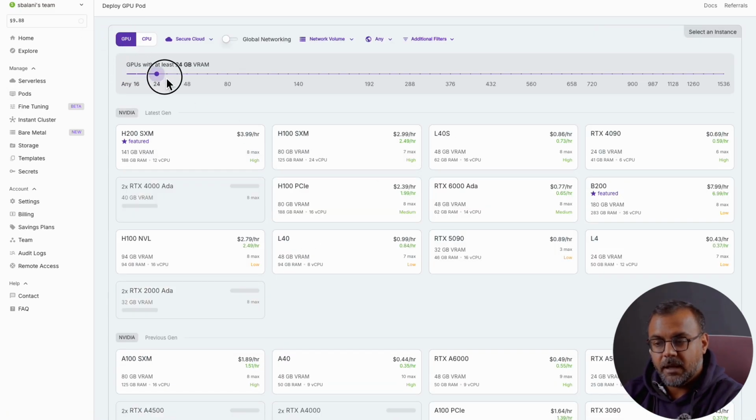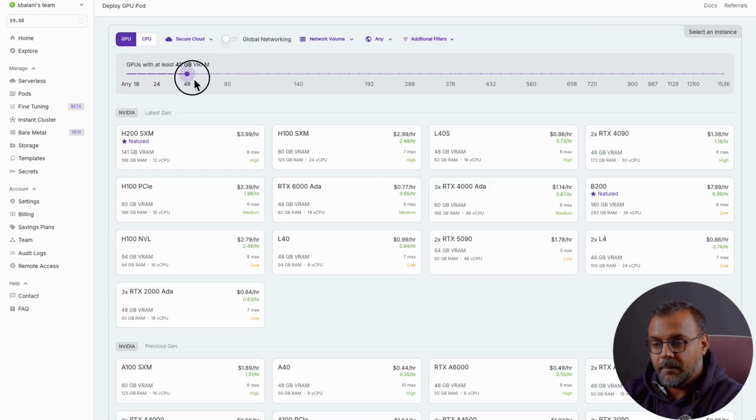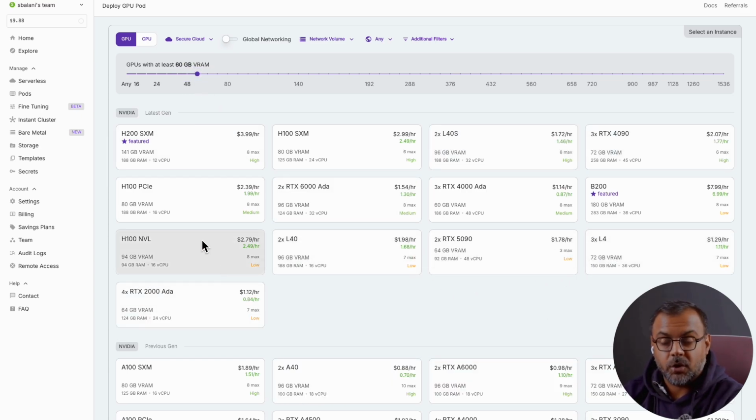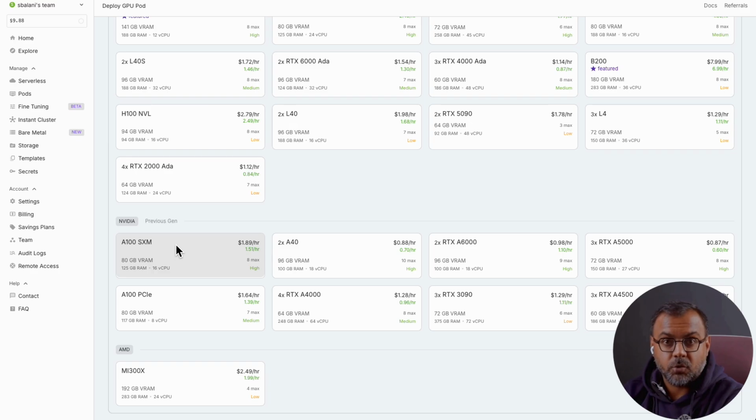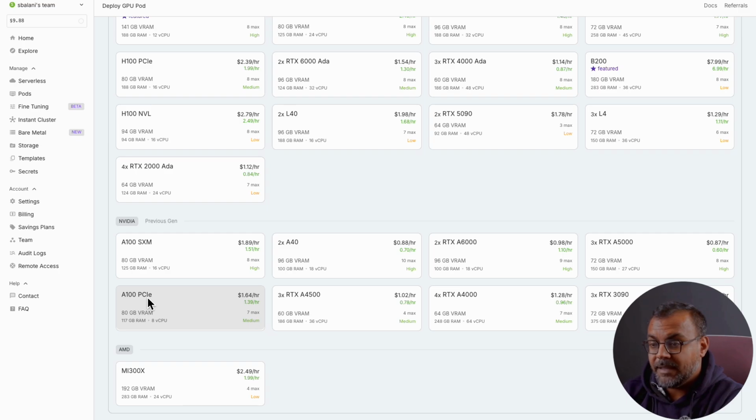So if we come over here and set your VRAM to 60, and we look for the cheapest single GPU option, you're looking at probably this H100 PCIe. Or you could use this A100 SXM, or the PCIe with 80. I've not been able to get it to run on anything that runs on multiple GPUs.